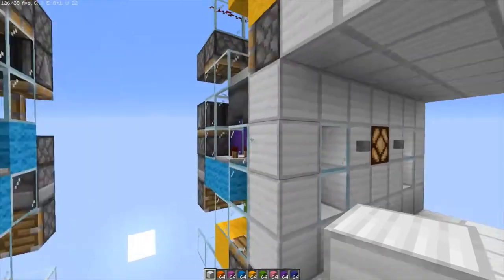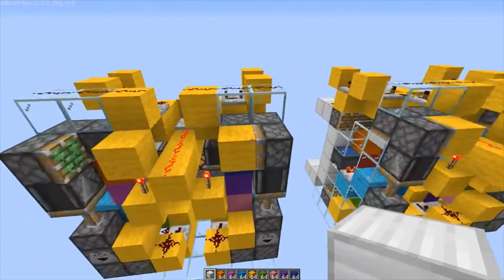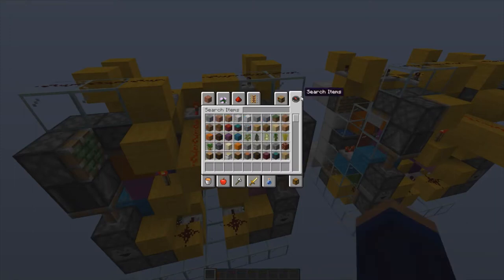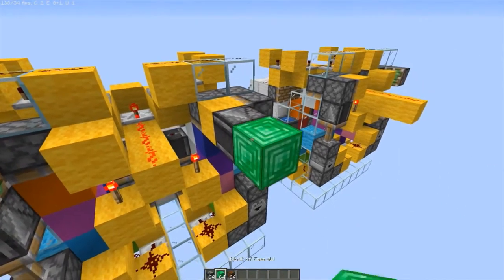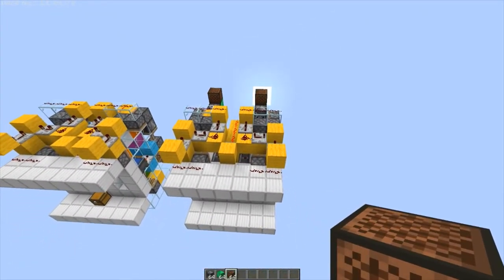But anyways, so the correct combination, we need to add the correct combination, so let's do that. So now we've got the correct combination, and this, yes, is extended, so this piston is now retracted. Another cool thing that you could do, it doesn't really matter, but if you want to, you can, for example, put observer, observer, and I don't know, emerald block, for example, and note block. Just so you know that you unlocked it, you can do this, and it would let you know that you unlocked it. But you don't need to do that. If you want to, you can, but you don't need to.